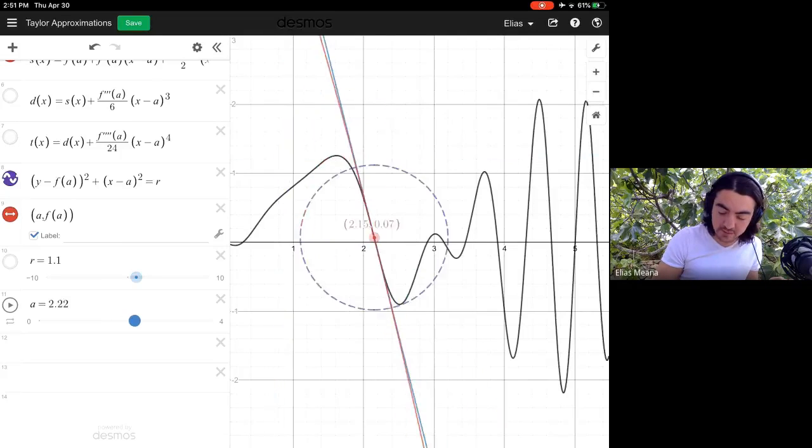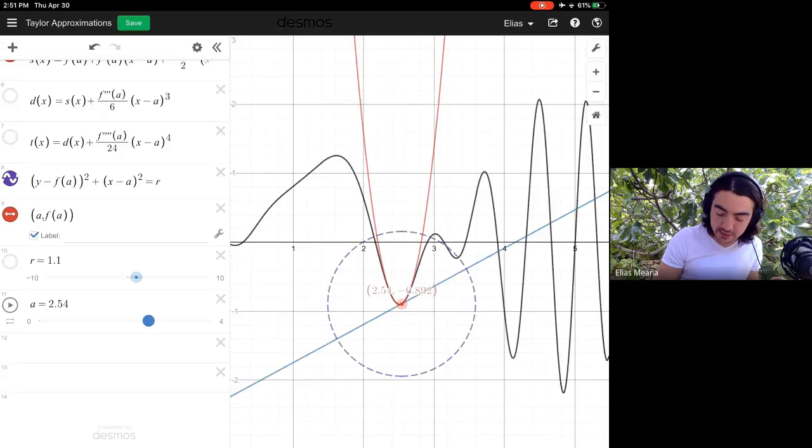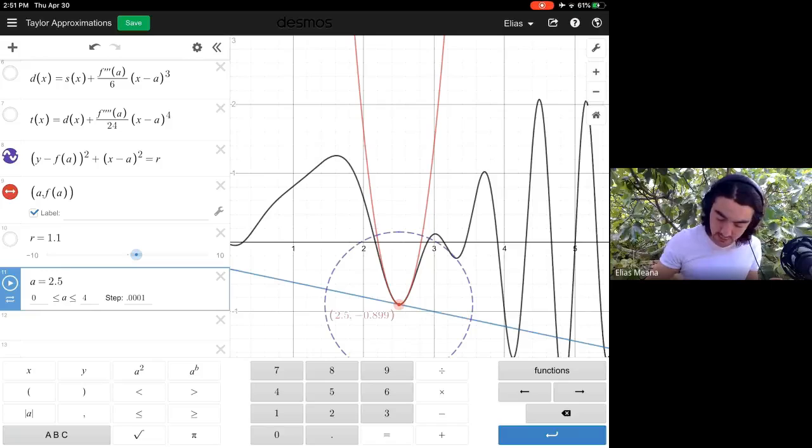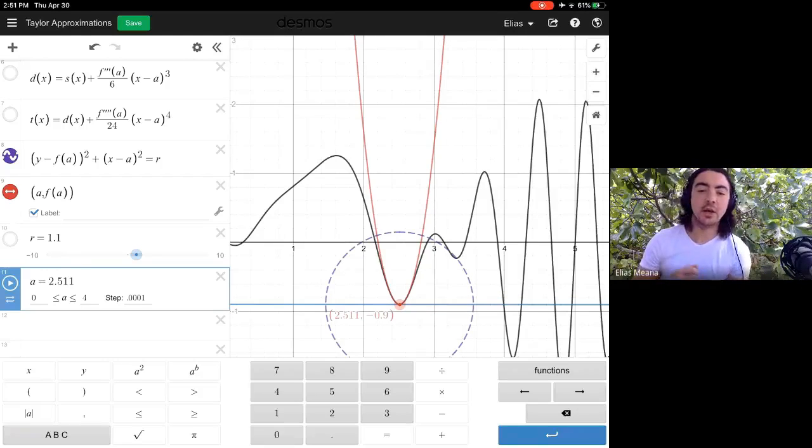So let's go over to this minimum over here, right? As soon as our tangent is horizontal, which I'll type in again, looks like it's at like 2.52. That's too much. 1.5, too much. 3, too much. 2, too much. 1. Okay, that's good. All right, so at this point, we've got a horizontal tangent line, right? But our parabola is smiley face, which can only mean one thing. It means that we have a minimum.